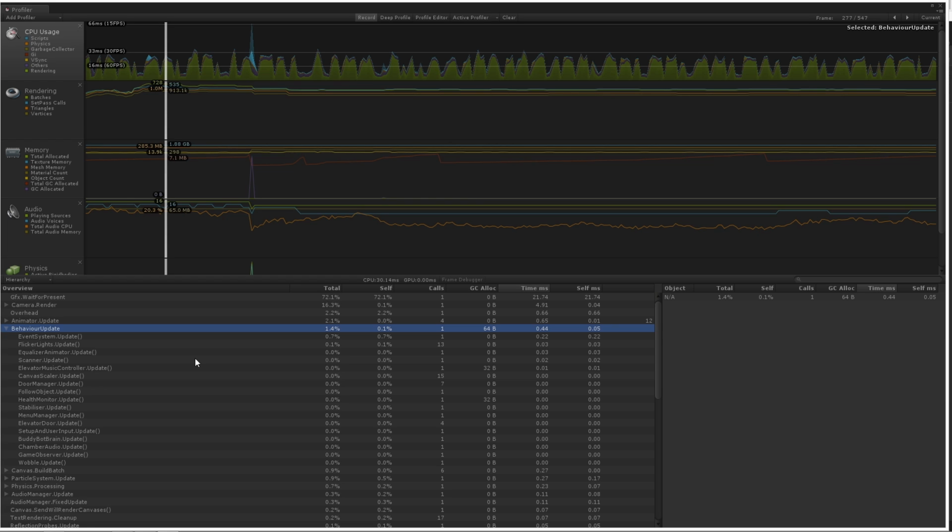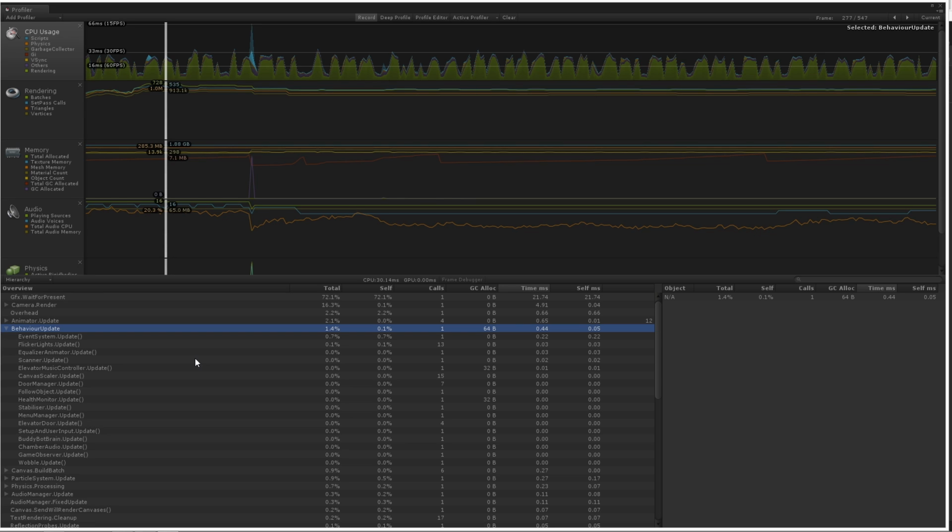But what you can do, since we've kind of made our way to this topic, let's talk about it. So really important, there's two ways that you can profile. One is you can profile in the editor, which is what we're doing right now. The scene is running in the editor, and we're recording profile data about that performance.